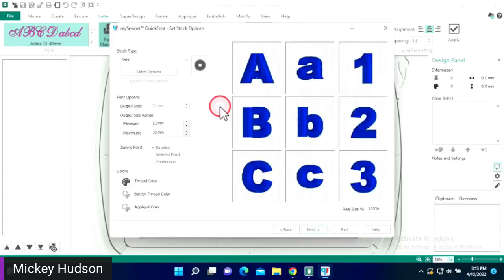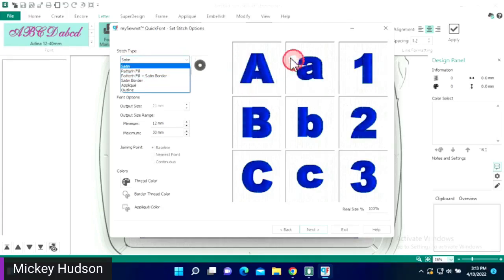Now, here is where it really gets fun. So here's where we have lots and lots of options. So the first thing we have is the stitch type. There's a pull down, which means these are all the different ways we can stitch this out. I can do a satin, a pattern fill. Well, let me just show you.